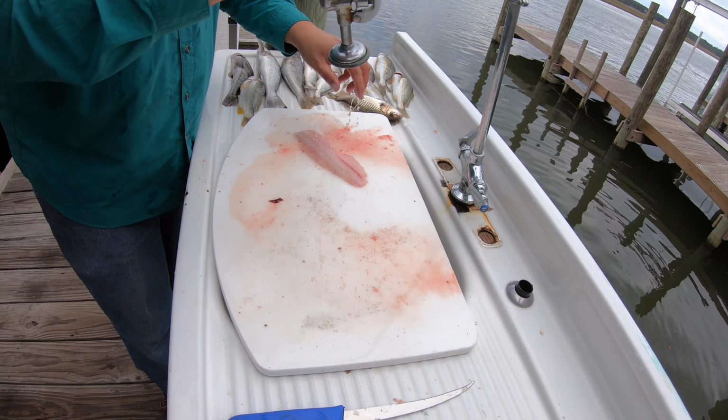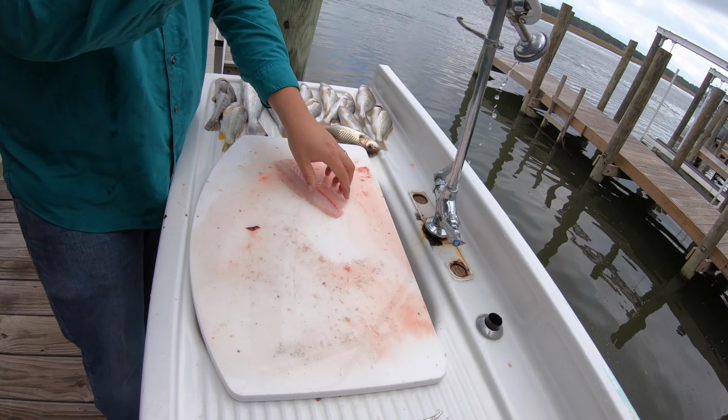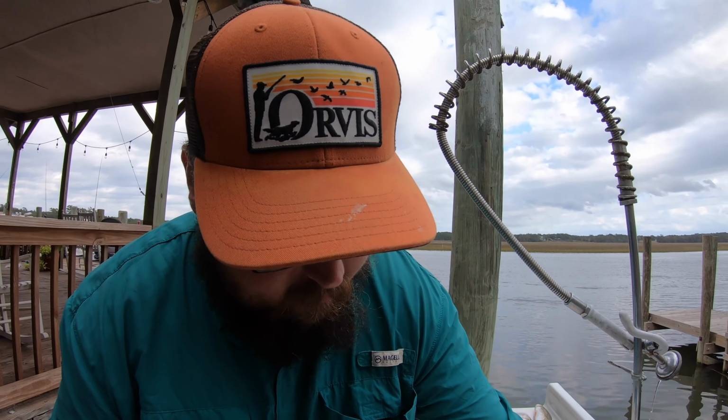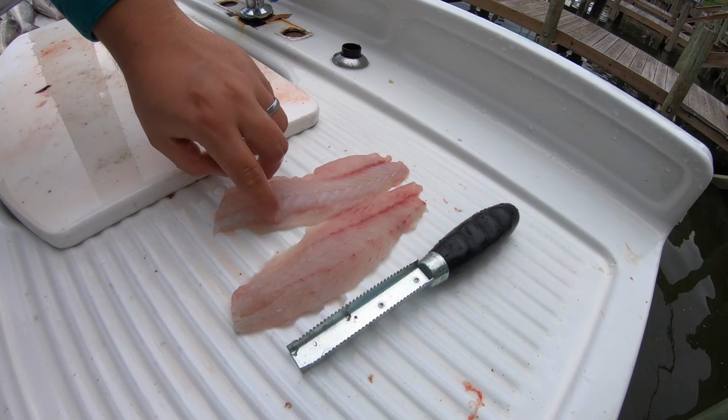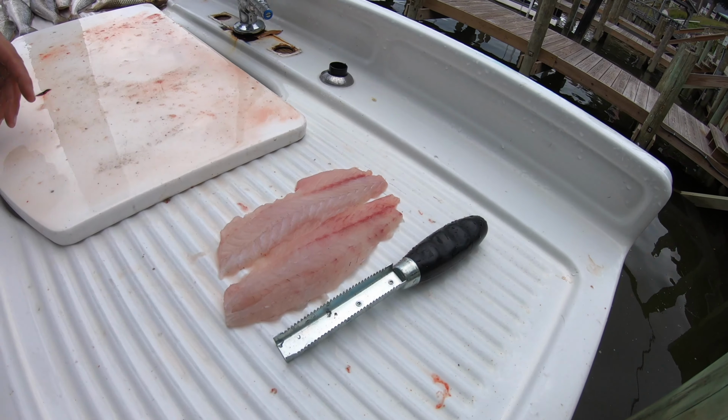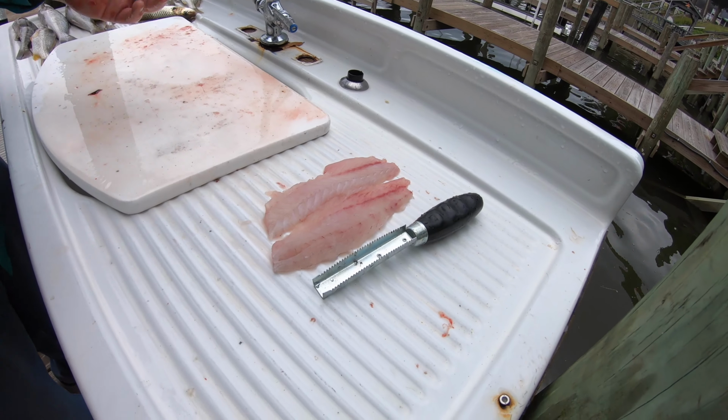Wash them off, eat them fresh if you can. If not, freeze them in some water or a vacuum sealer if you want. But so you can see where the ribs are missing there on both these fillets. So you don't have to deal with those bones from the ribs.